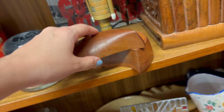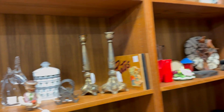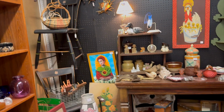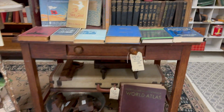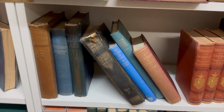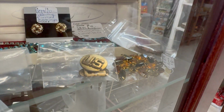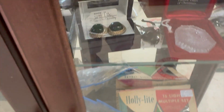I will also say I'm trying to get better at filming this for you, but I don't know if you can tell the camera being jolted around in every which direction. That was me in real time seeing all of these things that I wanted to get and show you, and there were so many things to look around at. It was a little bit overwhelming, but that's kind of the thrill of the hunt, like you're always on it. So maybe that's another reason why I love thrifting and antiquing, is just so many things to get excited about. And this store had so many things to get excited about.